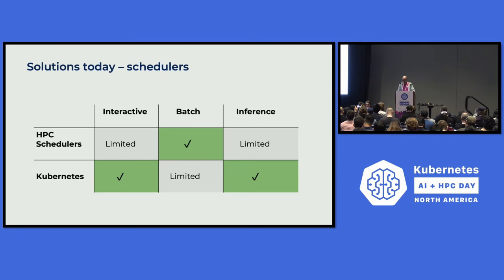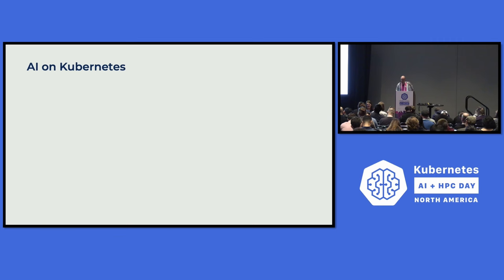But when it comes to batch scheduling, we all know it, we saw talks about it. There are limitations, there are some gaps when it comes to default Kubernetes, but the good news is that solutions exist today, so people can build and use management AI clusters with Kubernetes and solve the whole problem. So let's recap.